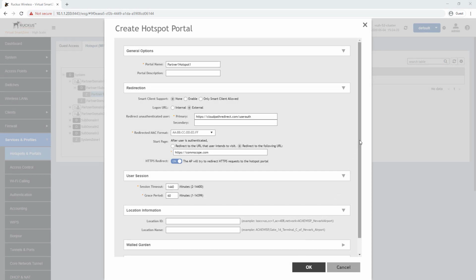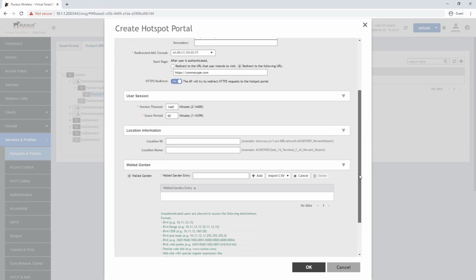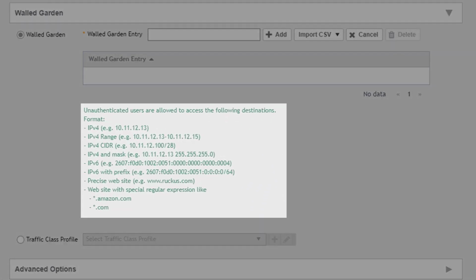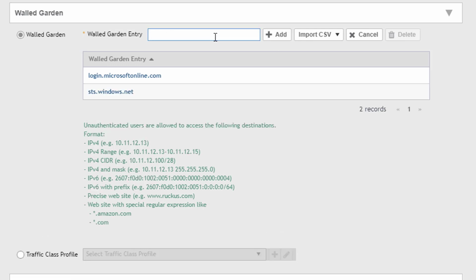A walled garden is a limited environment to which an unauthenticated user is given access for the purposes of setting up an account. It simply provides the ability to list sites or IPs of devices that a client can access without being an authenticated client. Things that could be included in this walled garden are organization's information pages, a specific services page, or even application stores that can be available for clients to access depending on your external authentication service requirements.